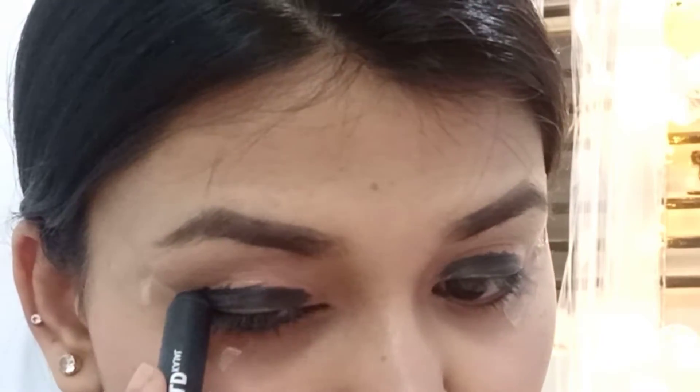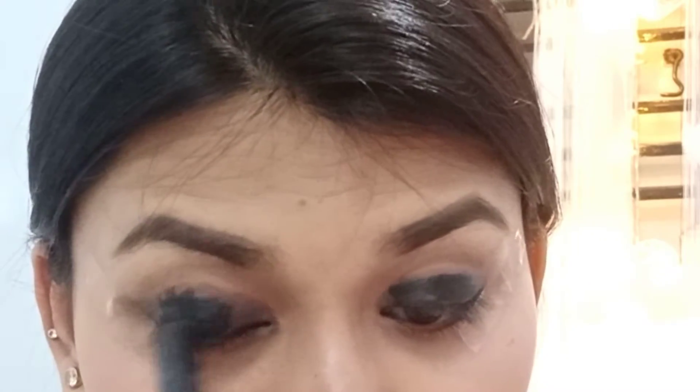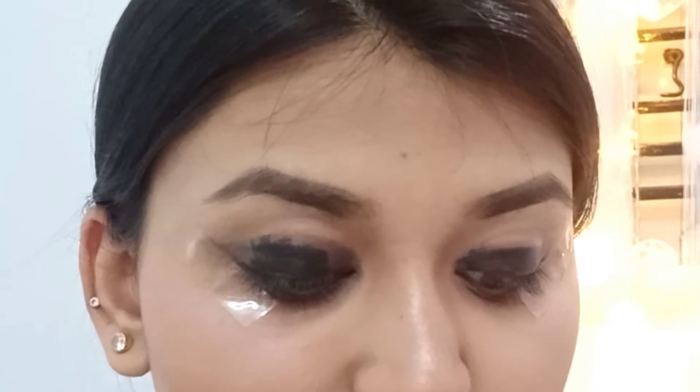Then you won't have any difficulty smudging — you can easily smudge it. I'm applying the first layer of kajal on my eyelids. Now I'm smudging the layer of kajal I've applied using my finger. You can also use a small fluffy brush or an eyeshadow brush to smudge, but I find it very convenient to use my fingers, especially when applying solid colors on your eyes as eyeshadow — it smudges better. Here I'm applying another layer of kajal on my eyelids. I have used Nykaa's 'I Am Bold' kajal — it's a very dark and bold charcoal black kajal.